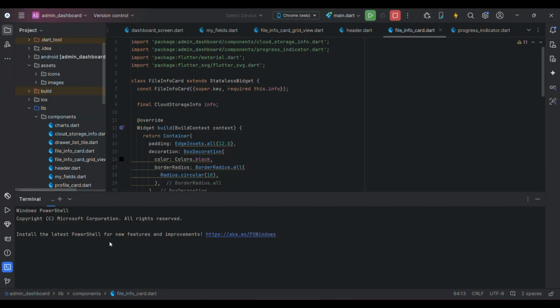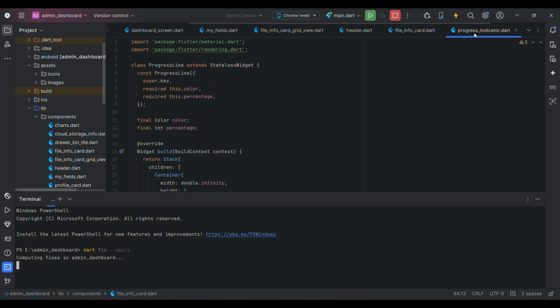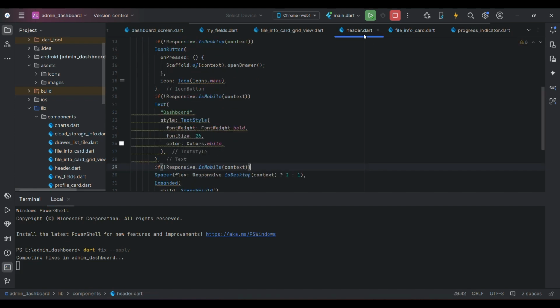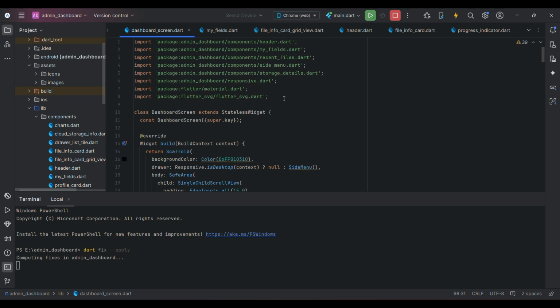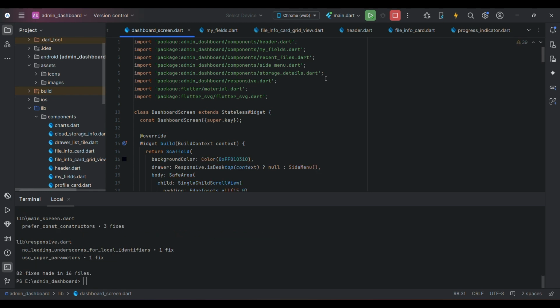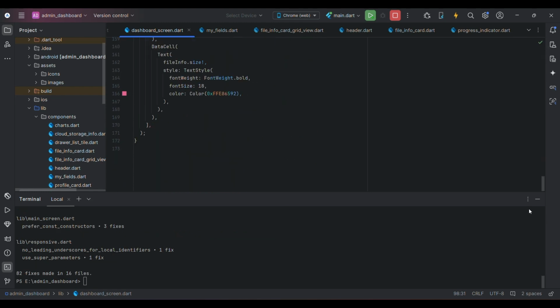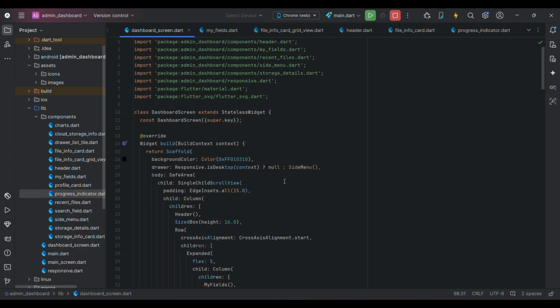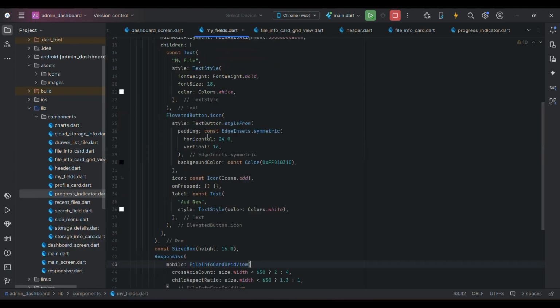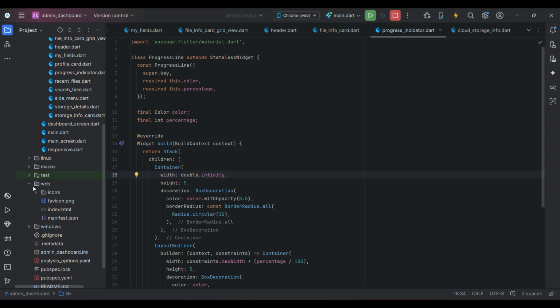Run this command in terminal to apply the const keyword where required automatically and fix some errors which might be there. As you all can see now, the yellow lines have disappeared and no warning is showing on the top right corner.